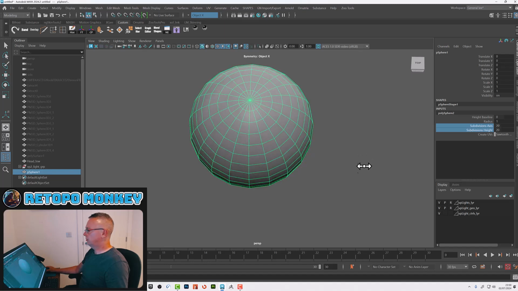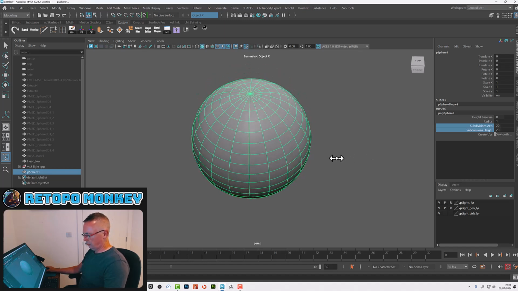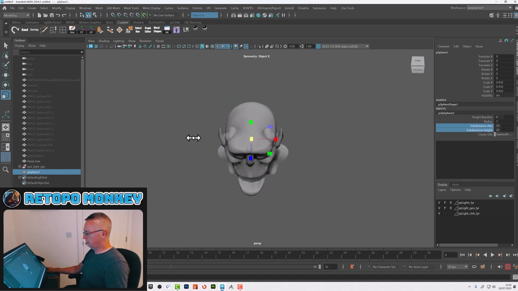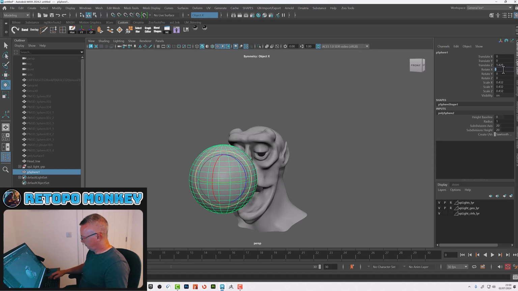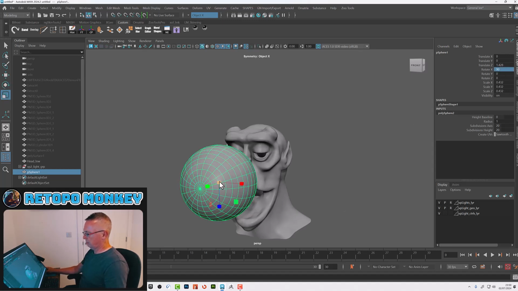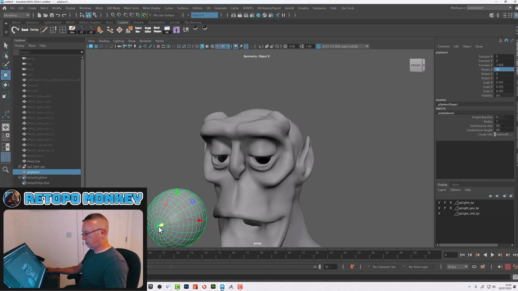And I'll put it up to about 20. 3 on the keyboard, R, scale, W, move it forward, rotate 90 and X, R, scale, W, and then we're going to position some eyes.